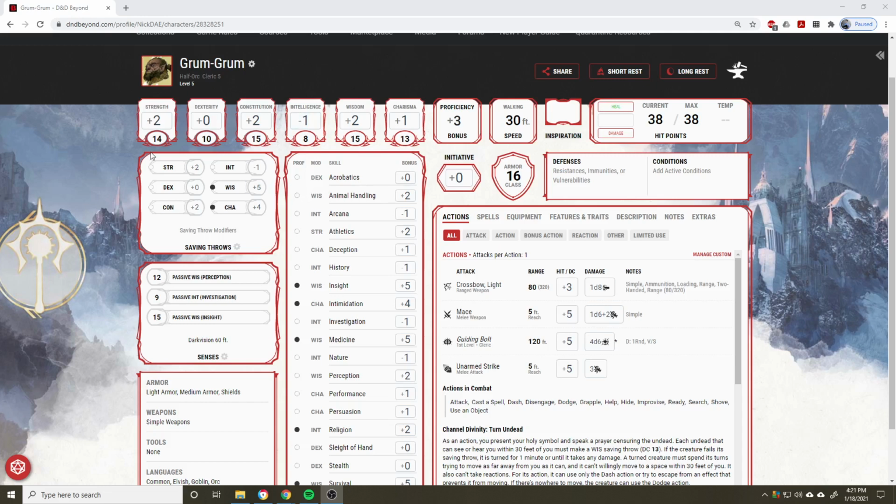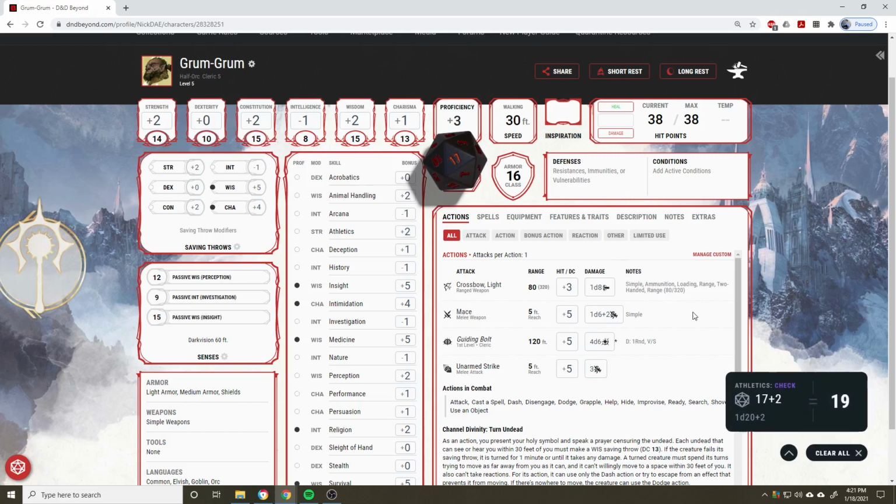So the Dungeon Master will likely say, hey, go ahead and give me an athletics check to see if you can outrun the bulls. So then I would simply just roll my dice as normal, and I would add +2 to the results. In this case, I rolled a 17 plus 2, which gives me a total of 19. So it's a pretty good chance I will outrun the bulls, unless there's something kind of magical about them.